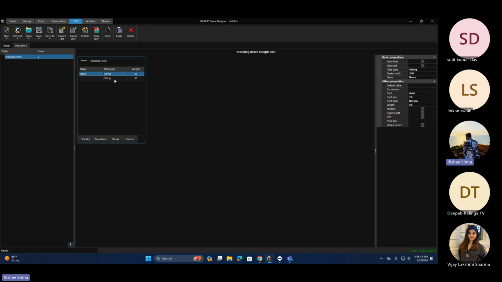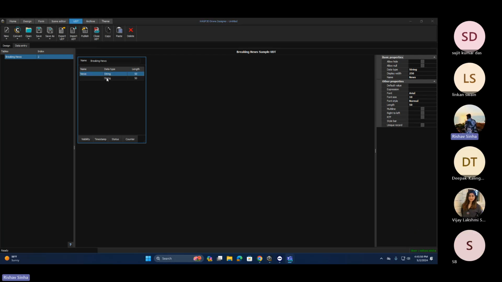So of course the news will be text, and the data type for text will always be string. If you are using something else like numbers, colors, boolean, we have many more options right here. For color, I'll use color. To give the visibility option, I'll use boolean. For decimal values, I'll use floats. To use numbers, I'll use integer. For image, I'll use image. For video, I'll use video. So for text, I'll use string. String is used for the text.